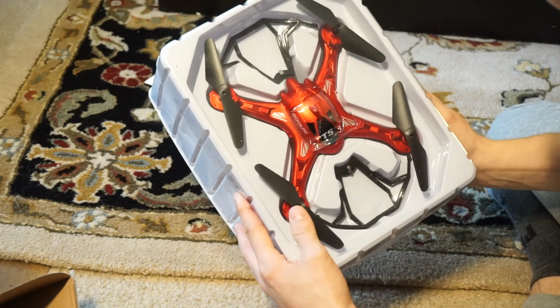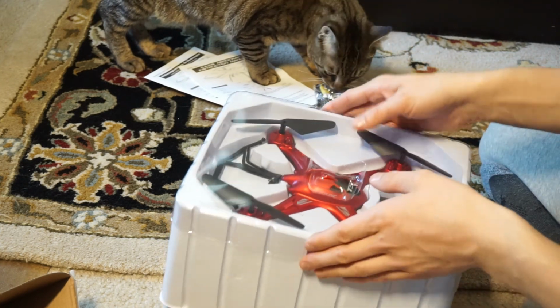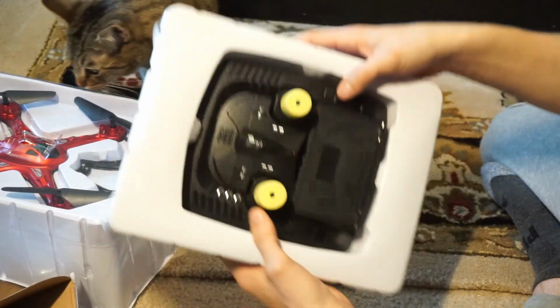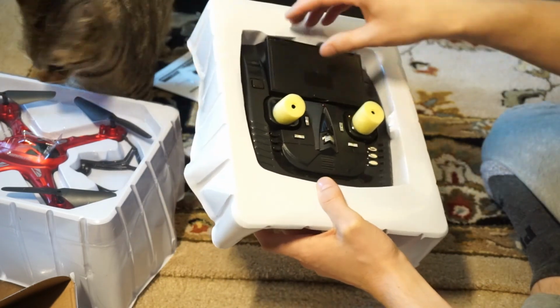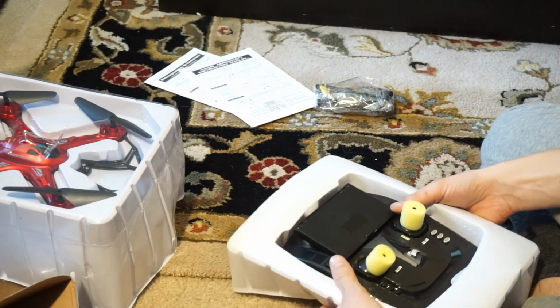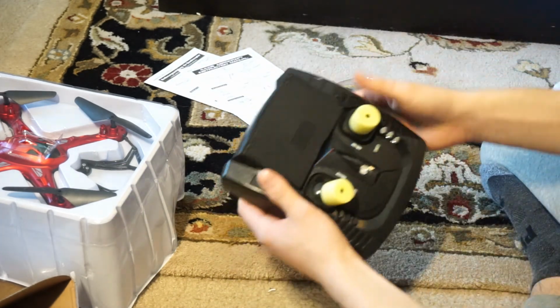Here's the inside. T5. It's actually a little bit bigger than my hand here. So that's good. It's not the smallest, but it's not one of the biggest either. And take that off. Here's the controller. So this comes with the bigger controller on it. Of course, it feels pretty cheap, but what do you expect for a cheaper drone like this? Let's see if I can get this out. Alright, so that's it. Here's the unit.